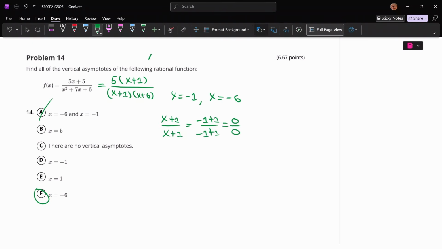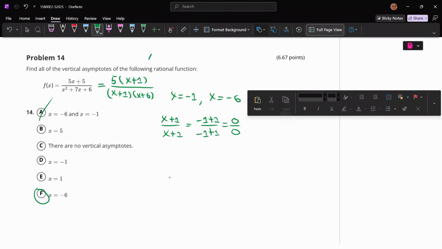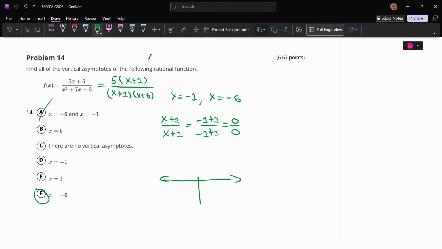The problem is, if you were to graph this, this is just going to look like this. The graph for this function, it's just going to be a flat line here at y is equal to 1 with a hole. You're going to have a hole at x is equal to -1. And the biggest difference between a hole and an asymptote is how the graph behaves outside of the discontinuity. You can see here how after the discontinuity, it just behaves as if nothing ever happened.